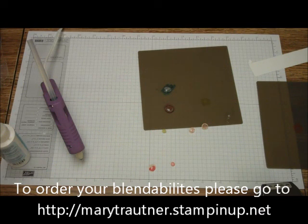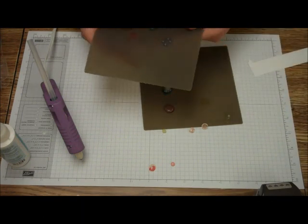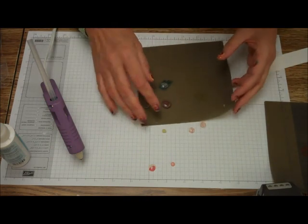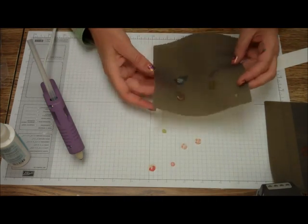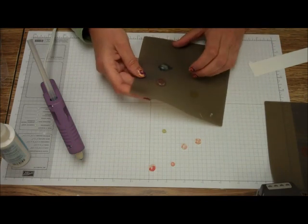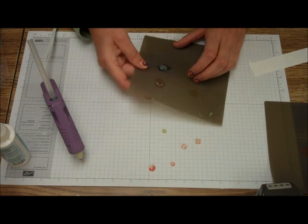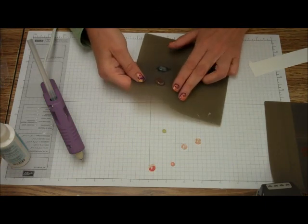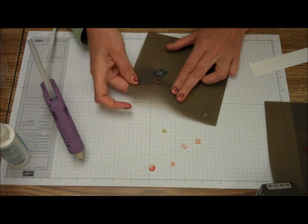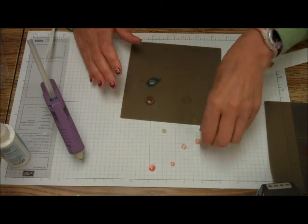So, and let's see here, are these dry yet? Nope. So that's been, what, now 15 minutes and they're still not dry. So let's see. It's this one. These are a little bit bigger, so this is going to take a little longer to dry. Yep, these aren't dried yet. One of the things you can do is you can stick them on some ice.